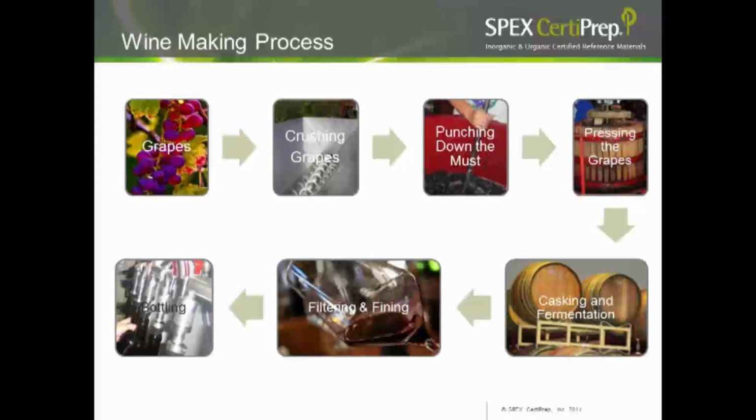The beer making process is a lot more complicated, or at least it has a lot more small steps to it. You first have your barley, and the barley is treated to a process called malting, where it is steeped in water, allowed to germinate, then put in an oven or a kiln where it is baked to a nice toasty color. After it has been malted, it is milled and then put into a masher where this grist is mashed, and then that wort, that liquid, is put into the kettle to brew.